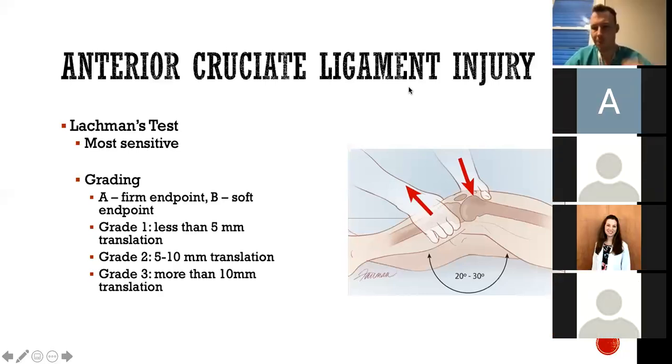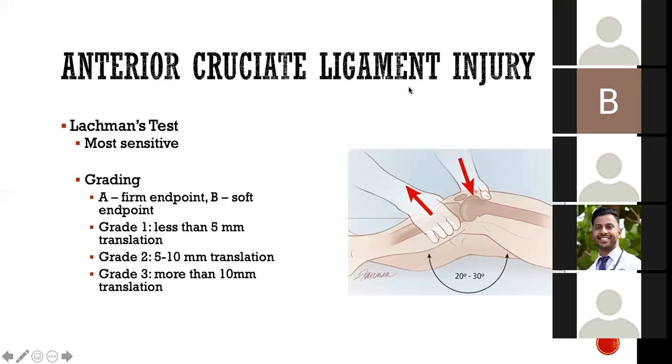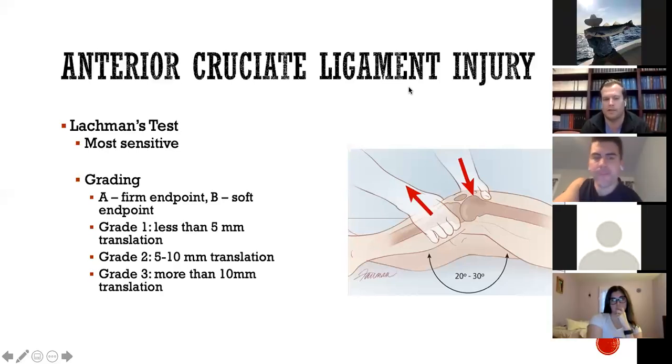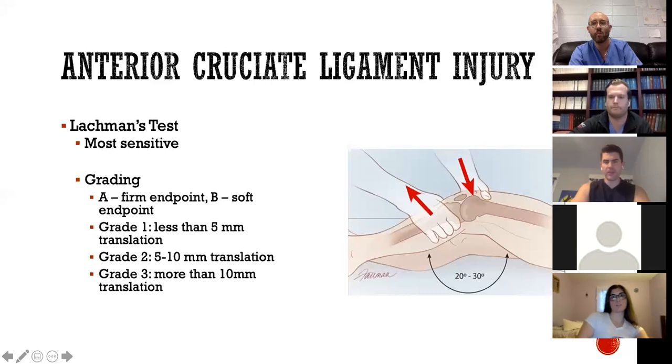Additionally, when you're thinking about these tests, the main next step following all of these tests is not whether you're going to schedule an ACL reconstruction. It's whether you're using this as a screening tool to pursue some advanced imaging, which will then give you more information regarding the competency of the ligament. Yeah, and I always go back to examining the normal side first, like you said in the physical exam, and do a Lachman there, because everyone's a little different. For me, it's always hard to guess the amount of translation, but the endpoint and then comparing to the contralateral is my go-to.